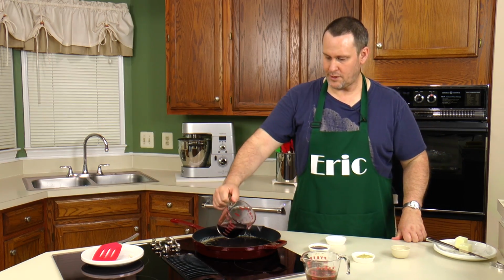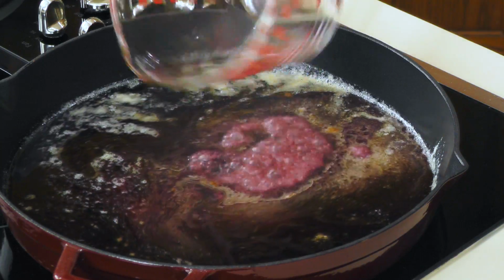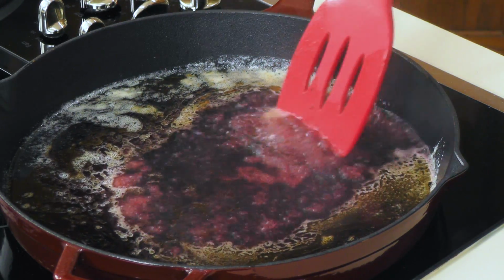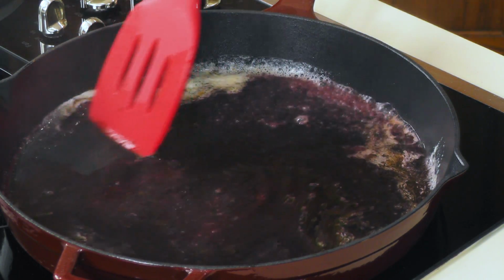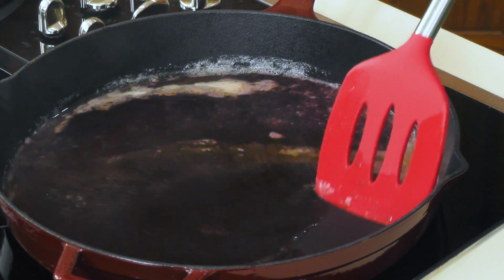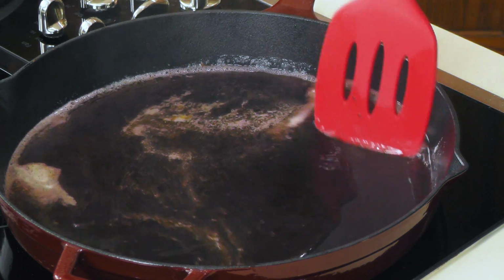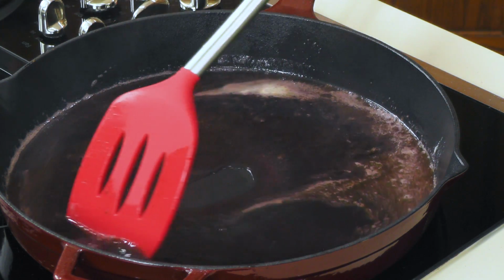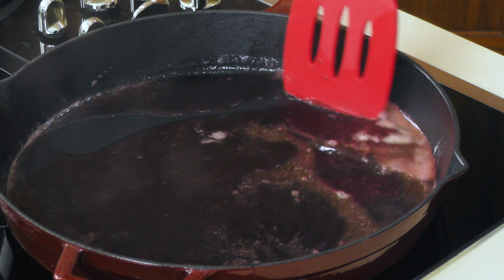But for right now, we're just going to do the wine reduction. The pan is kind of a medium-low. It's not really on high. And we have a little bit of the butter from the beef when we browned it, and we also have the bits. So we're going to deglaze the pan with that. And it's only going to take a few minutes. This is only about a half a cup of wine.